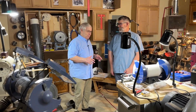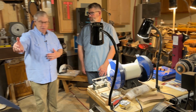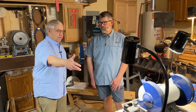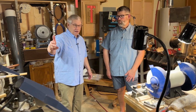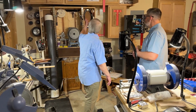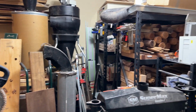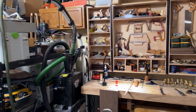Yes, but you know where everything is. I can see how everything is approachable. Right. It's kind of a workflow, like you've got sharpening here for everything from your lathe tools to chisels and so forth. You've got great equipment. I mean, you name it. You've got storage, and it's stored. Right. It is packed in here. Yes, it is. But it's quite impressive for the garage woodworker gone wild.